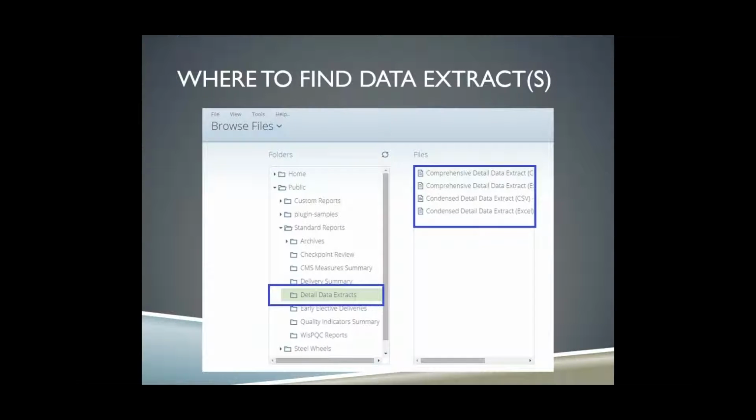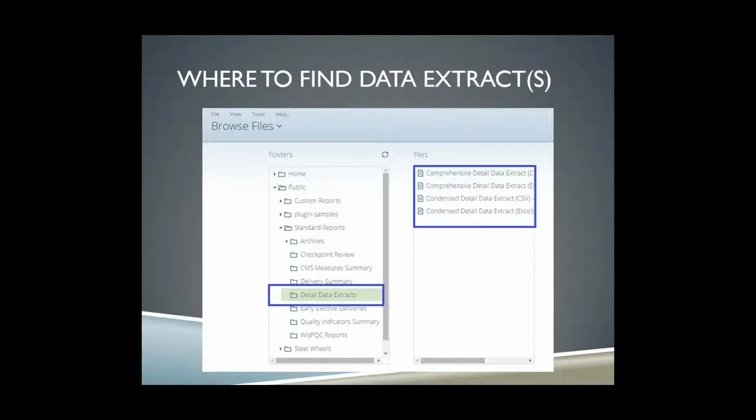Now, where to find those extracts? As I stated before, you log into Pentaho through the Perry data system, and once you log in, you can go to the Browse Files area, go to the Standard Reports directory and into the Detail Extract directory, and then you will find the four data extract reports available.